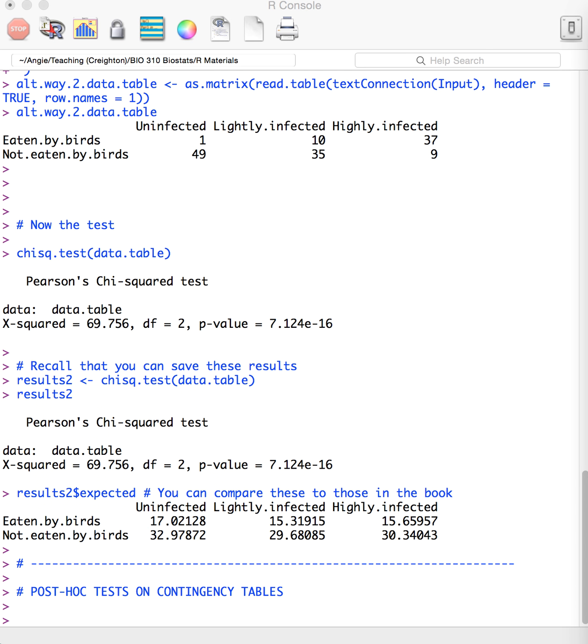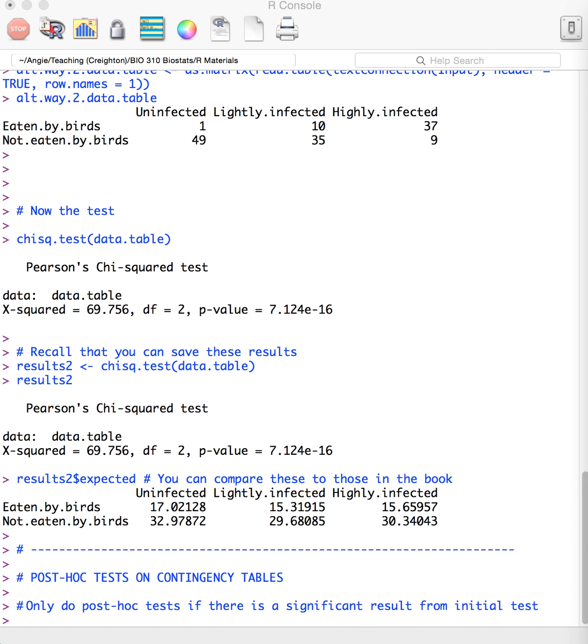However, in this case, we do have a very significant result, and we might want to know exactly which things differ. So we're only going to do post-hoc tests if there is a significant result from the initial test. Also, if you have a 2x2 table, you don't need any post-hoc tests because you already know what differs.